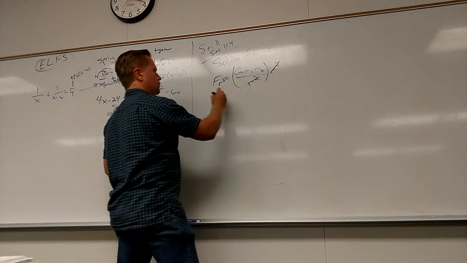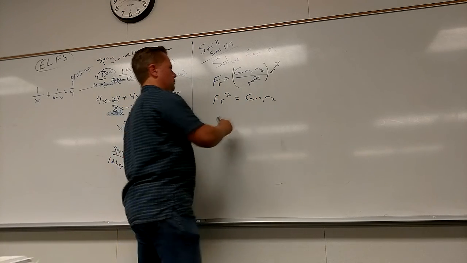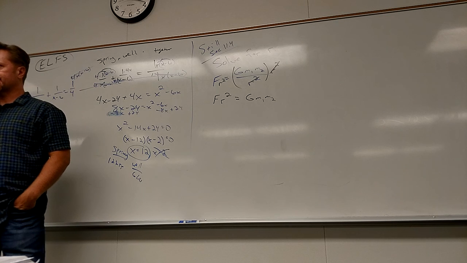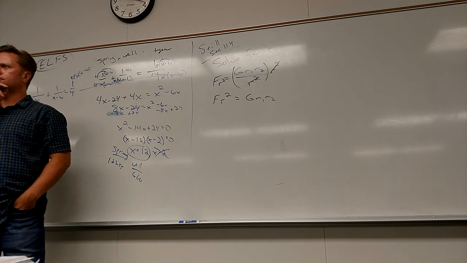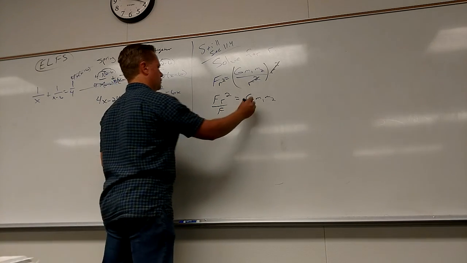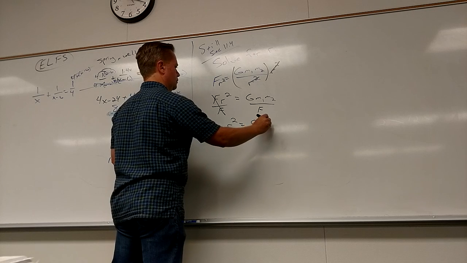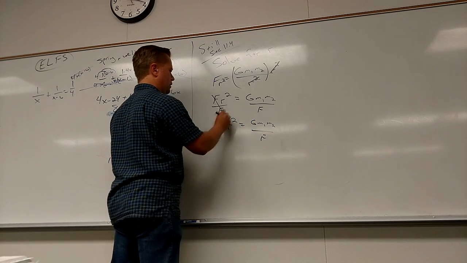So the r squares go away. Let's focus. Do you square root it? I don't square root yet, because we'd have to get rid of F first. Divide by F. And the last thing you do is square root.